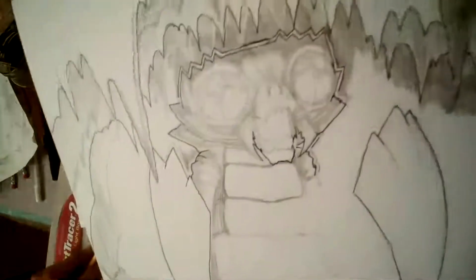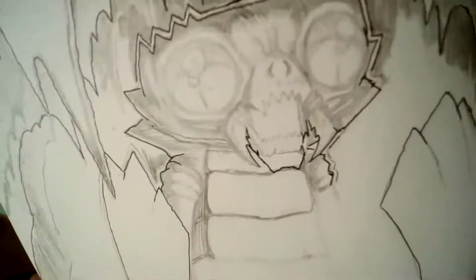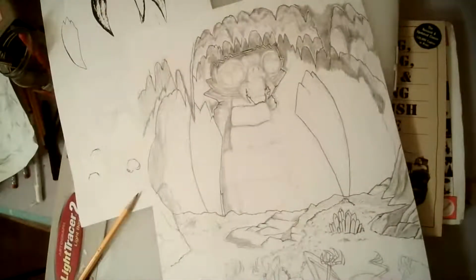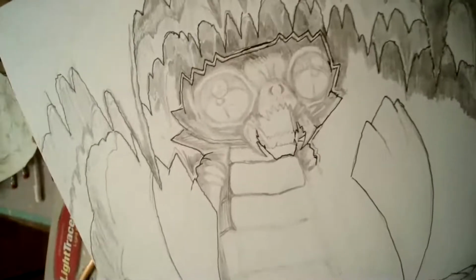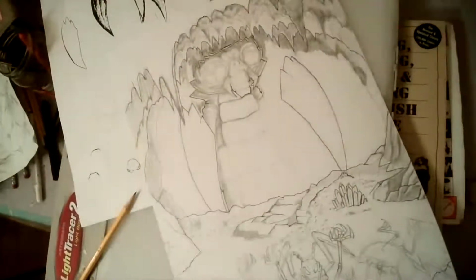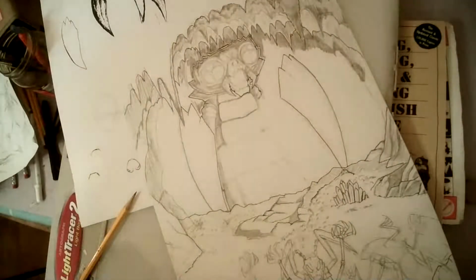Yeah, she's mean as hell looking. Look at that face. Oh, it's crazy looking. I basically had a beer at my sister's, and I was like, I'm gonna go home and start drawing after I drink a beer, see what happens, and that's what came out. So maybe the tip is to have one beer before you draw, if you're old enough to drink, I guess.